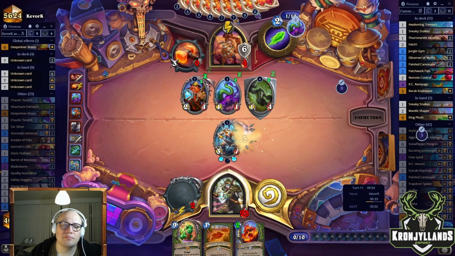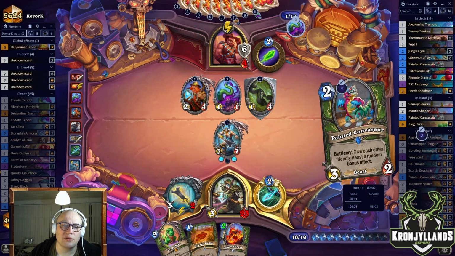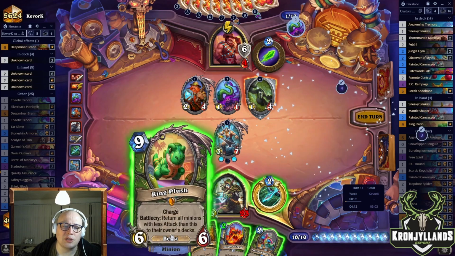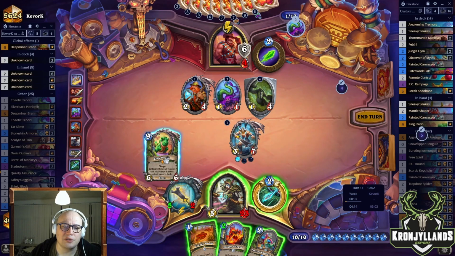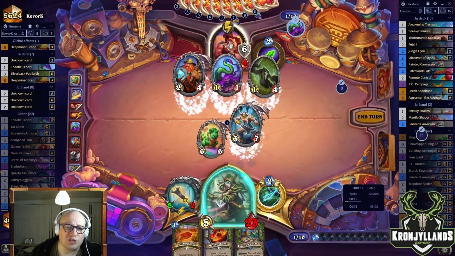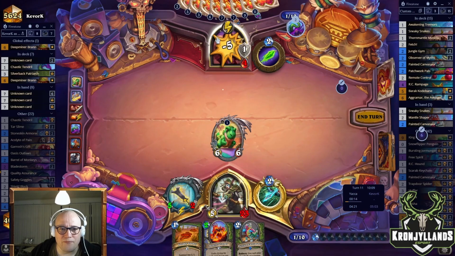Okay. But that should actually be enough. So then we do this one, and we do plush, and then that's enough damage. We get it with King Plush. Look at face.